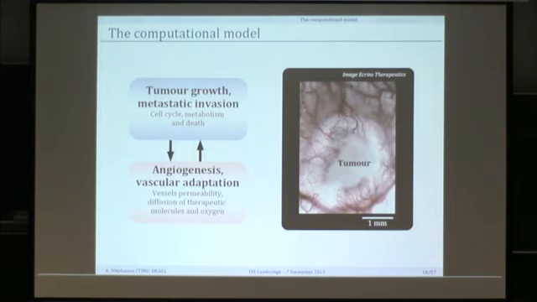Okay. So the computational model, in fact, has two main modules. The first one is a tumor growth module, and it can take into account metastatic invasion, but at this stage we do not implement this. But we have in this tumor growth model some elements to describe the cell cycle, the metabolism of the cells, and the death of the cells. And it interacts with another module, which is the angiogenesis module and vascular adaptation. You had all the details already this morning with Mark's talk, because it's the exact same model that I'm using. It integrates some elements of vessel permeability also, of diffusion of therapeutics, molecules and oxygen. So we use these two modules that I will now present.